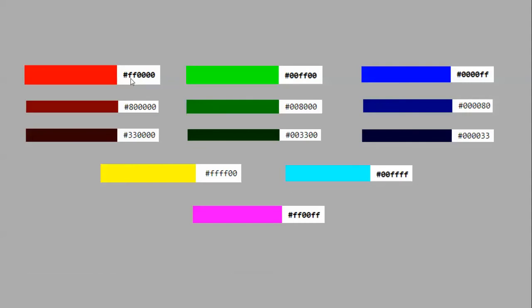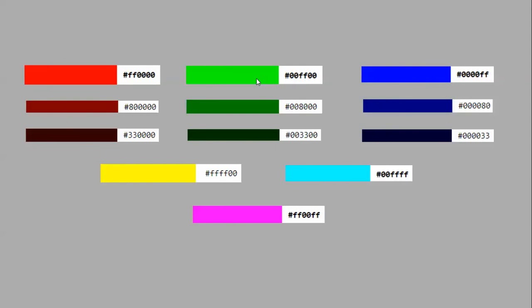If we dim the lights in these different colored bars right here, here's again FF, so that's 255, but 80 would be 8 times 16 plus 0 times 1. So whatever 8 times 16 is, that's how bright these red lights are. And then 33 is, okay, 3 times 16 plus another 3. Again, you do the math, whatever that number is. You can see right here, it's kind of a maroon. It's a really super dark, super dull red.